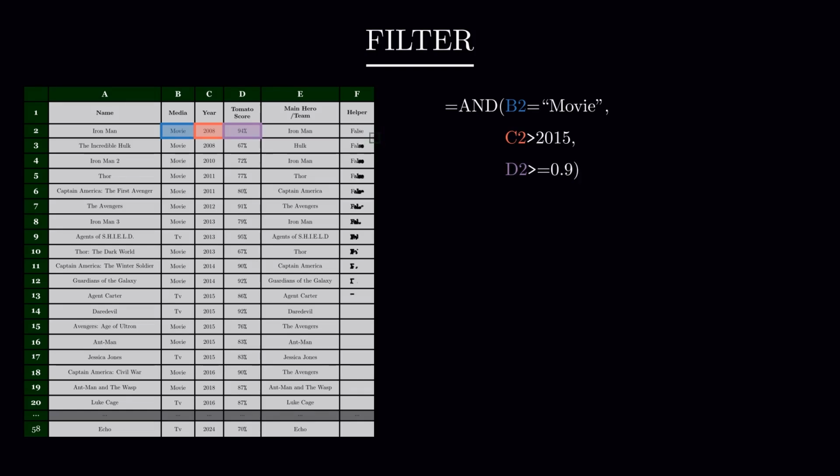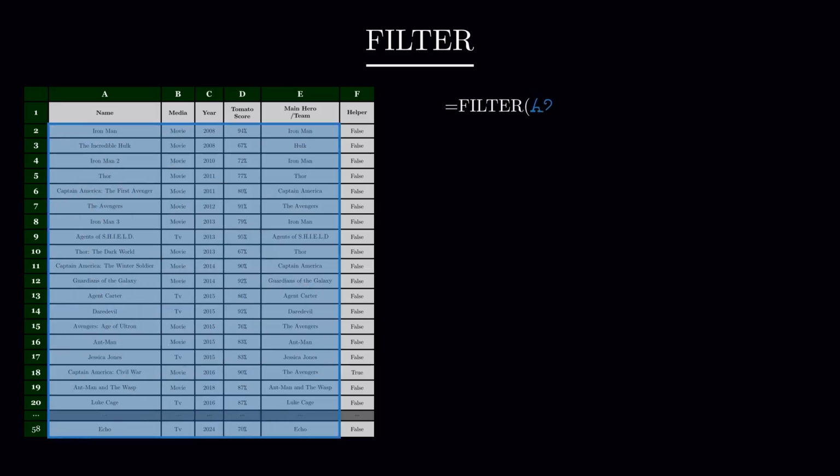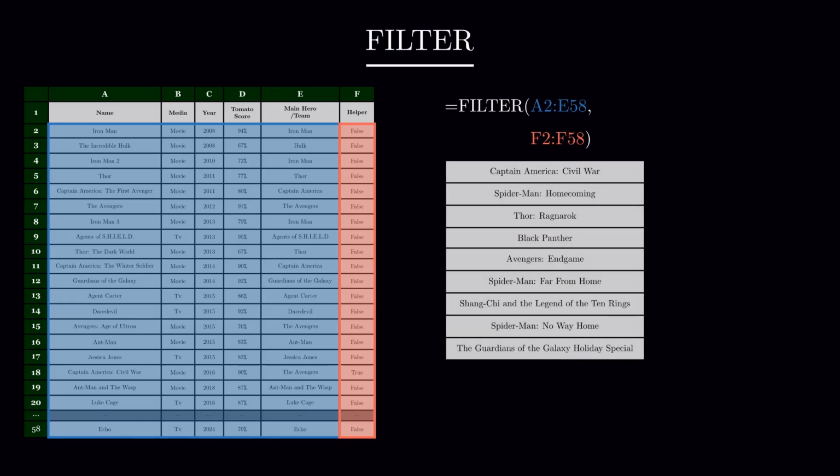There are a few ways you can do this within the FILTER function itself if you don't want an extra helper column cluttering up your data. You may think it's as easy as taking our helper column and changing it so it's referencing each of the 3 columns for these criteria. However, if you do this, the AND function will only return one value, true if every single row matches all 3 of those conditions, and false otherwise. This isn't what we want, as we need a column of data with as many rows as there are entries in the data we're filtering.